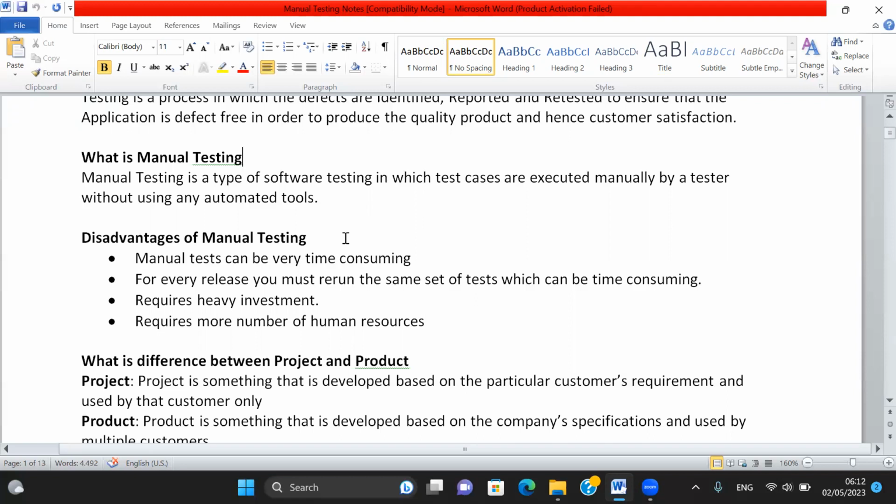Before, IKEA had, for example, 10 billing counters with 10 employees. So whenever we bought things, we stood in the queue, went to the billing counter, and the employee took each product we purchased and did the billing manually. He took the scanner, scanned the barcode, and then the bill was generated. Now they automated the system. You yourself go to the counter, take the scanner, scan the barcode and pay the bill. Yes or no?